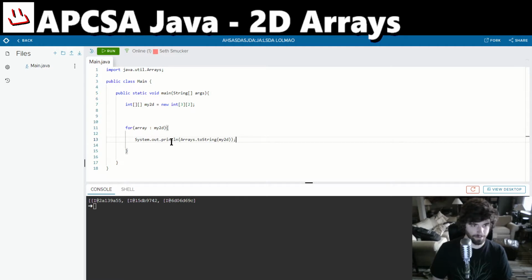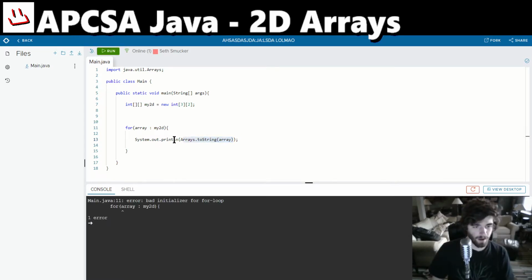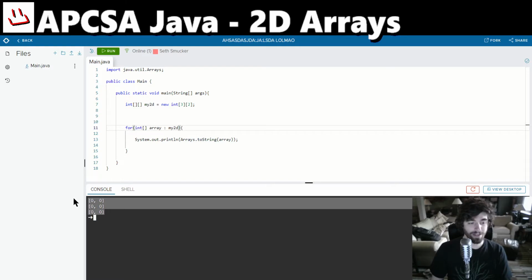So I'm going to take this and put this right here. Arrays.toString the array. So this is going to get each array out of my 2D. It takes all 3 of them, and it puts them into a string. And it should go, oops, what'd I do? Int array. Awesome, we get them all out, okay?